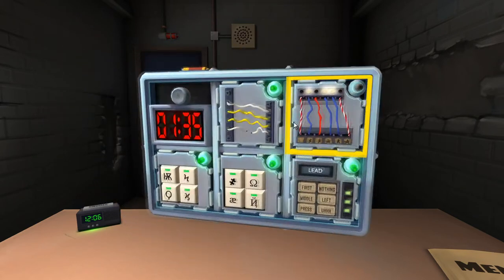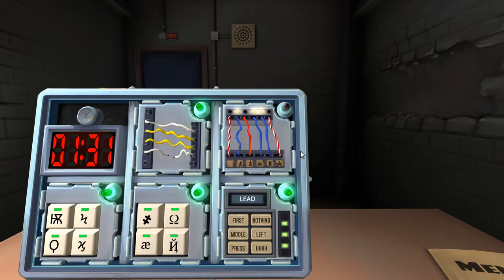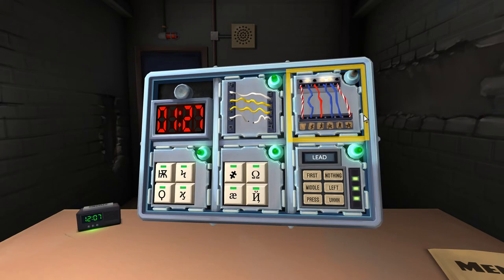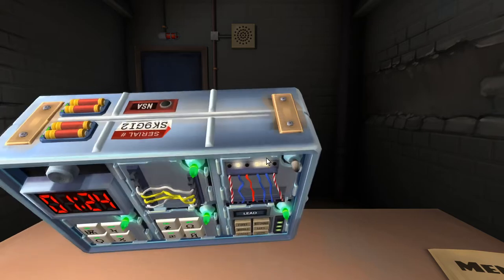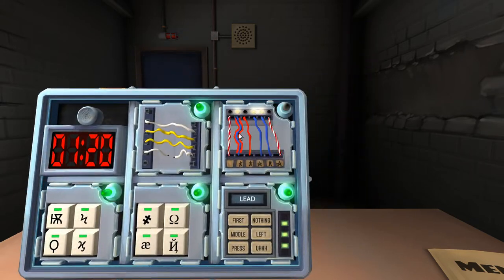Last module: complicated wires. Okay. So it's red and white with nothing else. Okay, so is the last digit of the serial number even? Yes, it's 2. Alright, we got a knob. I'll cut that and we got a knob.